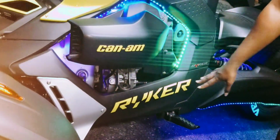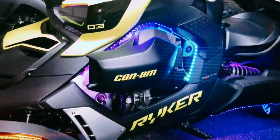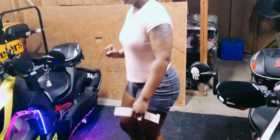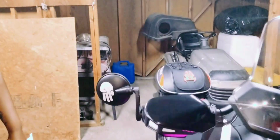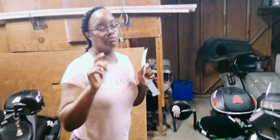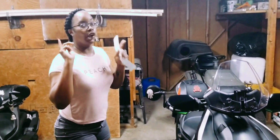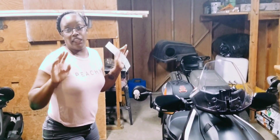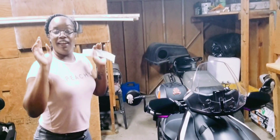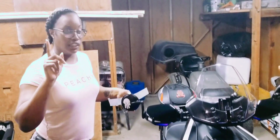We also got the jumbo Ryker decals. This is probably my fave. We get a lot of questions about where we got those. So that came from Etsy. And I believe that's it. The 3 wheels down that Brandon everybody be asking about. Brandon from the Lincoln Family VEVO. If y'all ain't following them, make sure y'all go follow them. That's fam there. That's Ryker fam. They're making great videos, and I mean great content. He got 360 view. You can turn the phone and see whatever you want while he riding. I love it. Much love to them. Make sure you go follow them.